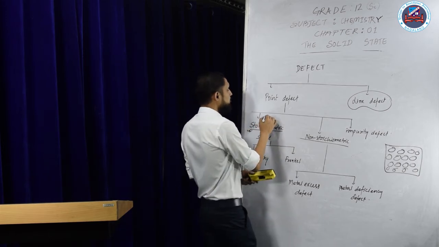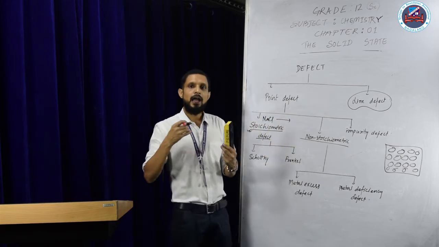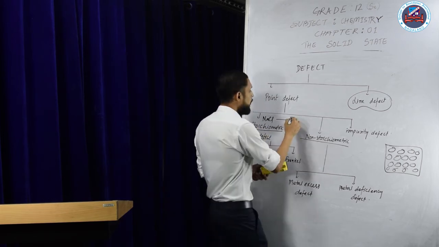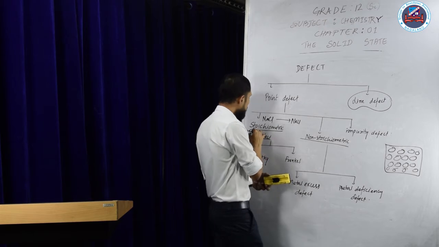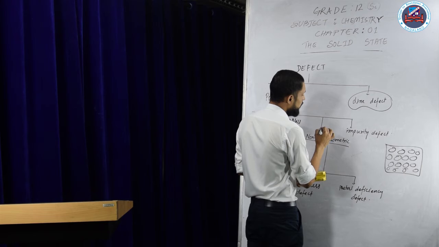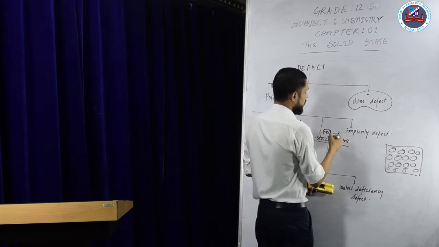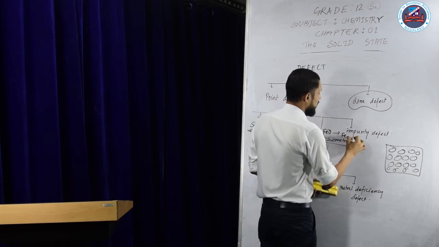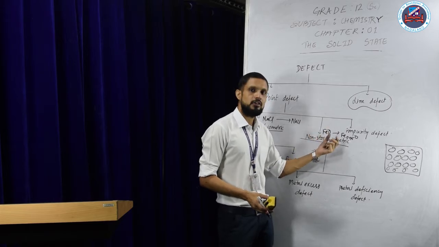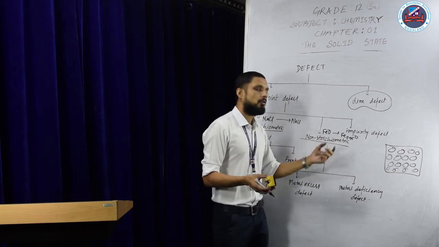Like say you take a sodium chloride crystal. In a sodium chloride crystal, there will be many sodium ions and chloride ions. Now if an equal number of sodium and chloride ions are missing, the formula will remain the same, that is NaCl. This defect is known as stoichiometric defect. But say if you have FeO, ferrous oxide, and due to a defect, it forms Fe0.95O. Now you can see the ratio of iron and oxygen changes. That means the formula changes. So this is non-stoichiometric defect.